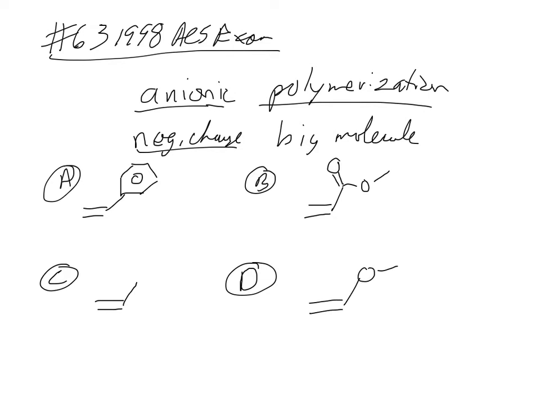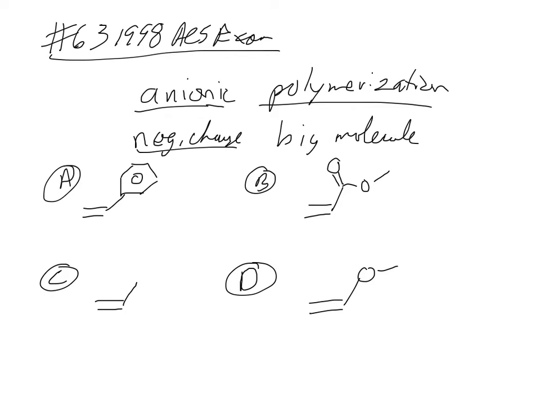So at this point, this is really tough. Without going into too much detail about what an anionic polymerization is, without giving you a lesson on anionic polymerizations, I can explain this answer to you. So the answer is B. Did you eliminate any of these? Let's think about why we could eliminate some. If I looked at these, I would say C and D look really similar and really simple.